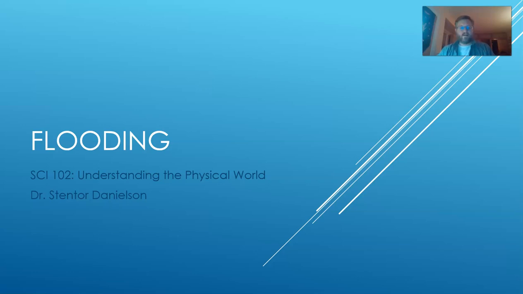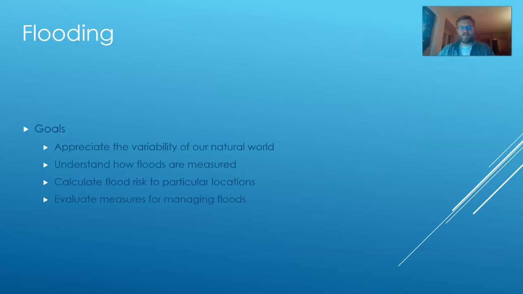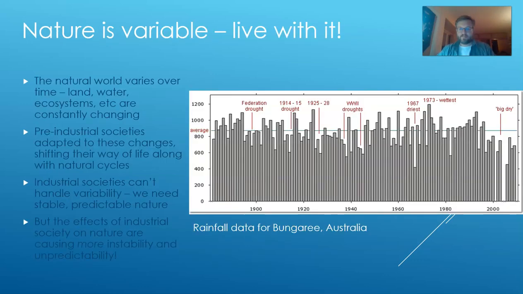And so following on from our lesson last week about fluvial processes, we're going to continue to talk about water with a focus today on flooding. So our goals for this lesson are first simply to appreciate the variability of our natural world, then to understand how floods are measured, to calculate the flood risk to particular locations, and finally to evaluate measures for managing floods.